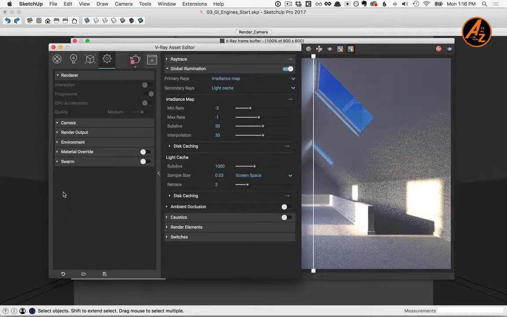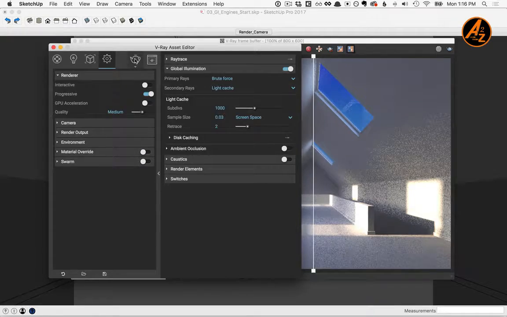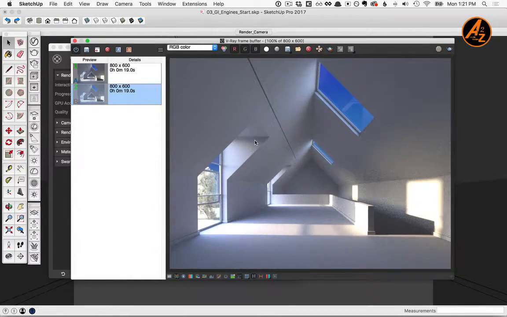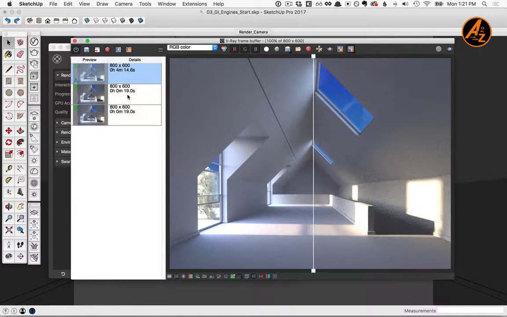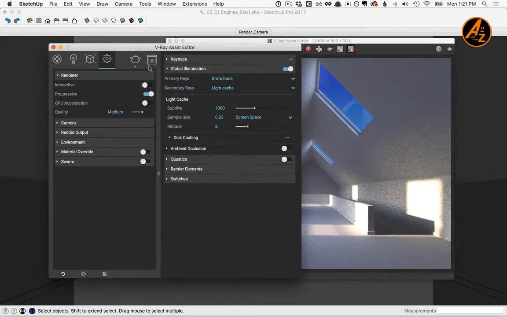One last change, let's go back over to the settings, and this time let's set irradiance map back to brute force, and then let's click render. Once this one is done, go ahead and save it to the history, and we can set it up to compare it with the others. Notice that with brute force, it's especially good with the details. So not only is the quality better, but the details at some of the edges get a little bit crisper. Once you're done previewing your global illumination, you can go back over to your asset editor, and we'll just set the quality slider up to high for the next step.